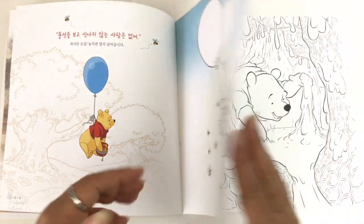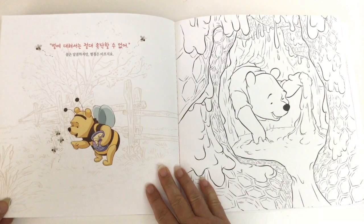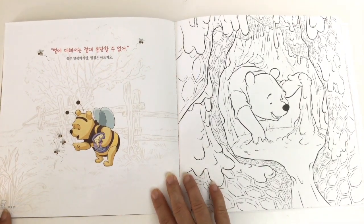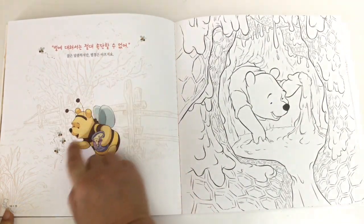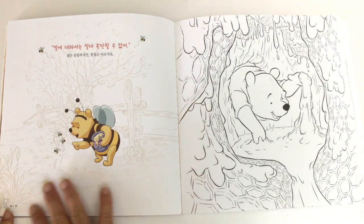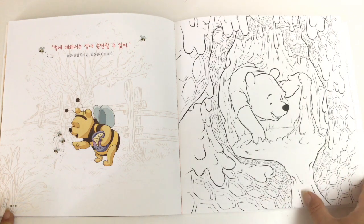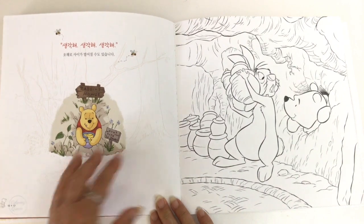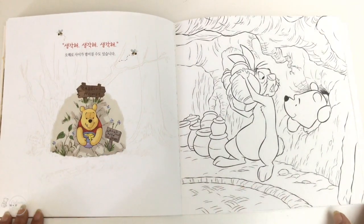Now the paper is lovely and thick. It's smooth, it's white, and it's like a thin cardstock. It's medium to heavy. It's really lovely. So again, we've got the pre-printing here on Winnie and the bees, and the background is in this brown print. And over here on this page, we've got it in a really strong black line. And this one, again, brown print, and then Winnie there in full colour.